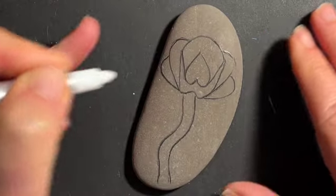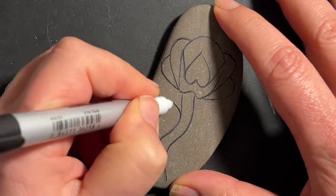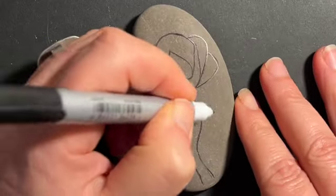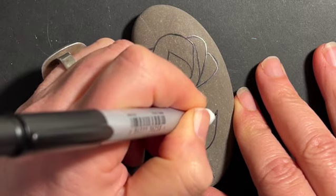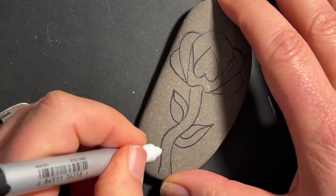And then I'll go ahead and I'll add in just a couple of leaves. This is going to have a little S pattern to it. And then I'll go over to the other side. I like to alternate. And then maybe I'll do one more just for fun.